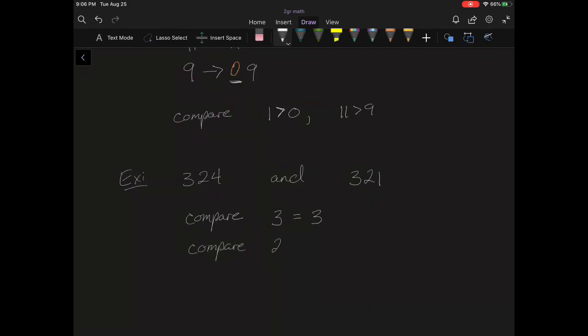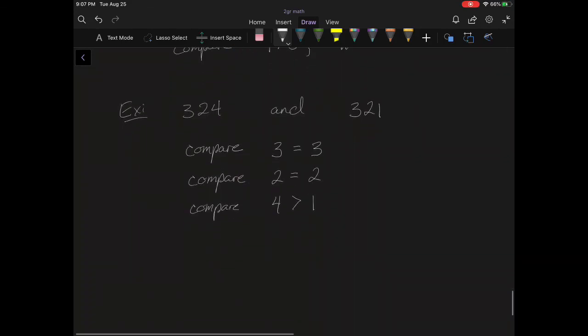So we're going to compare 2 and 2. Well, those are equal again, so we're going to have to move one more and see if we can get anything. We're going to compare 4 and 1. And here we have something different. And since 4 is bigger than 1, we have that 324 is greater than 321. Right?